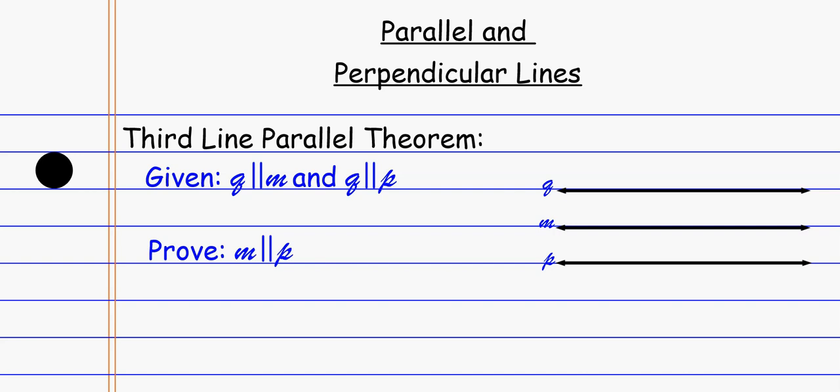And when you're looking at this, you might think it's obvious, and you might say, well, isn't that kind of like our transitive property? Well, yeah, this theorem is similar to the transitive property, but the question is, how do we prove it? All right? And the issue here is, as I look at the picture and I look at what's given, you might try to start this proof and go, well, I don't have anything else. There's nothing else shown here that I can go off of, all right?